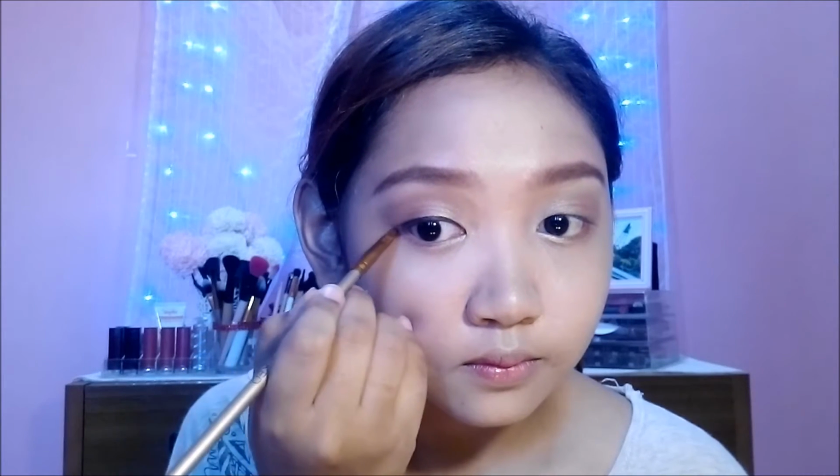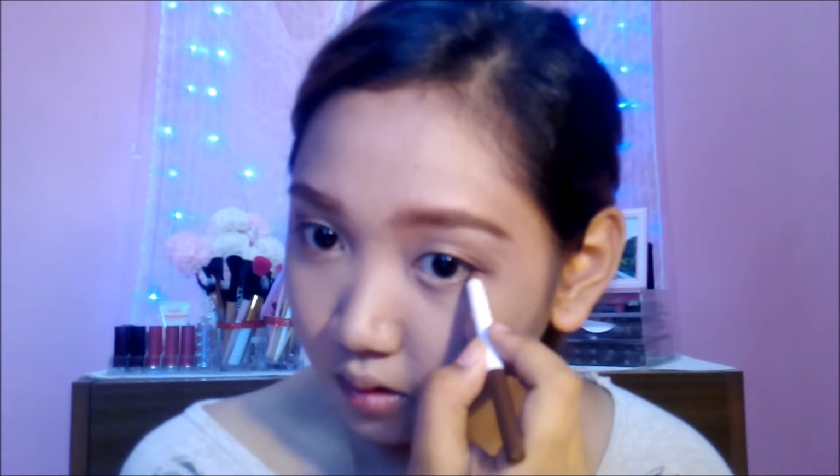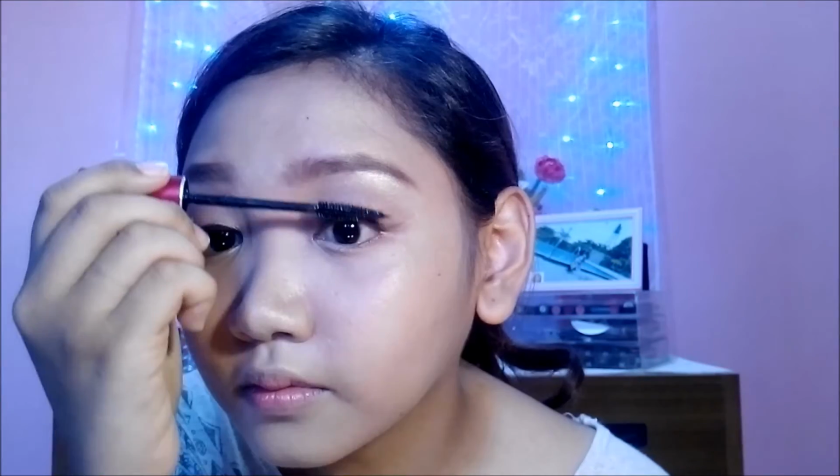Using my LA Girl eyeliner, I'm just gonna line my eyes as close to my lash line as possible and create a very subtle wing. And going back with my EB Advanced, I'm just gonna line my bottom lash line as well, just to give my eyes more dimension. Then just curl your lashes. And for my mascara, I'm using my forever favorite Fashion 21 Double Up Mascara.